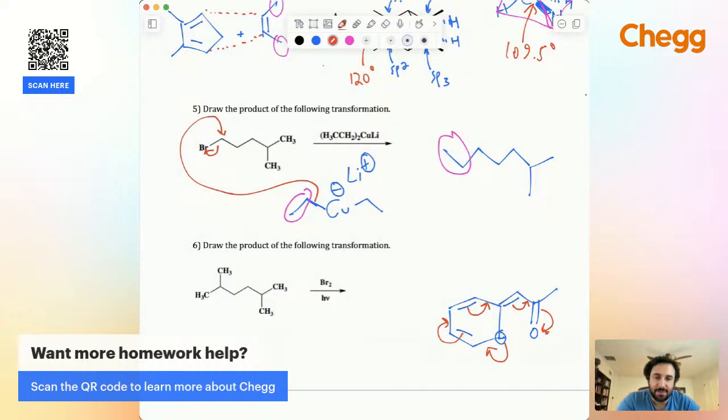So it just depends how much conjugation there is. Where are the formal charges? Which atoms can gain a pi bond and which ones can lose a pi bond? You're just pushing pi electron density everywhere it can go, right? There are places where it can't go. For example, this methyl. There's no pi electron density that's going to get to that methyl because that methyl is not going to lose any bonds. It's not going to lose any of those carbon-hydrogen sigma bonds. That doesn't work. So there's no resonance there.